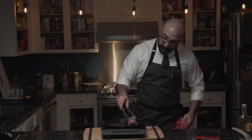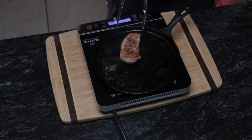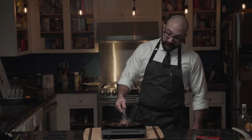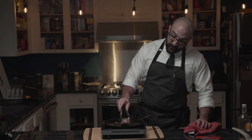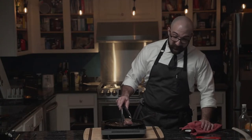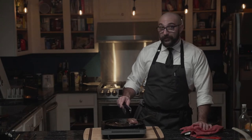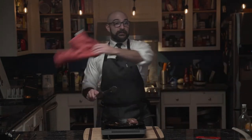So this... I want to switch to the camera real quick. Sure. I want to press it in there and get that skin nice and crispy. It might be a little bit soft to the touch, and a little crisp as it cools off. Just be aware of that. Again, don't throw this duck fat out. The stuff works. It's fantastic for eggs, and you can use it for fries. I've actually talked to Steve over at Smoke Shows, who I talked about earlier, about doing a duck fat infused brisket. Because I know one of the things that people do is they... smoke everywhere. Can you open that door a little bit more?